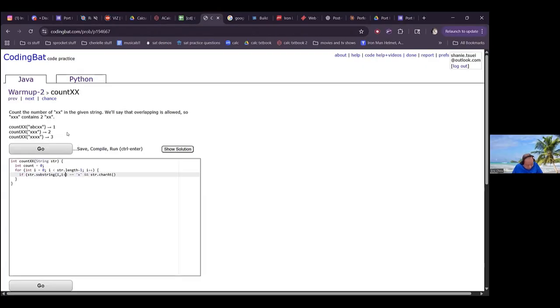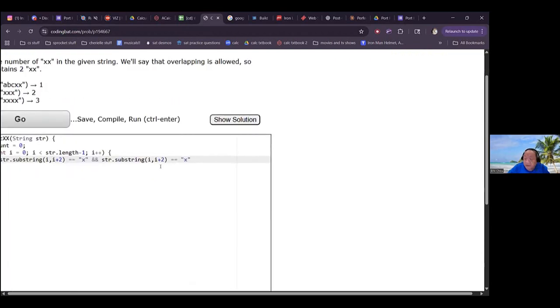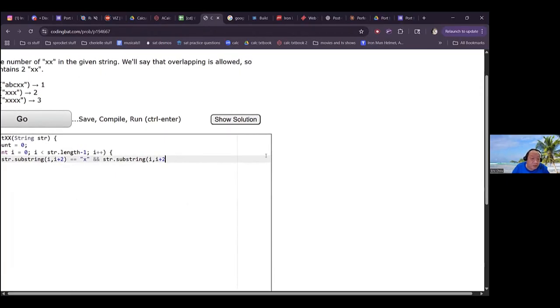That's easier. i comma i plus 2 that equals xx. You don't want to use character add. This you are writing exactly the same as character add. You actually just do this.